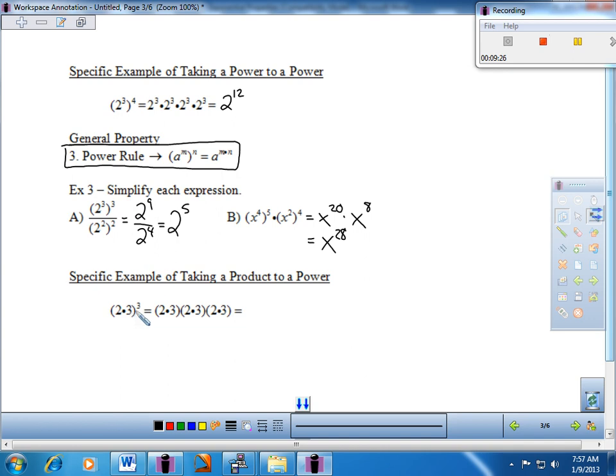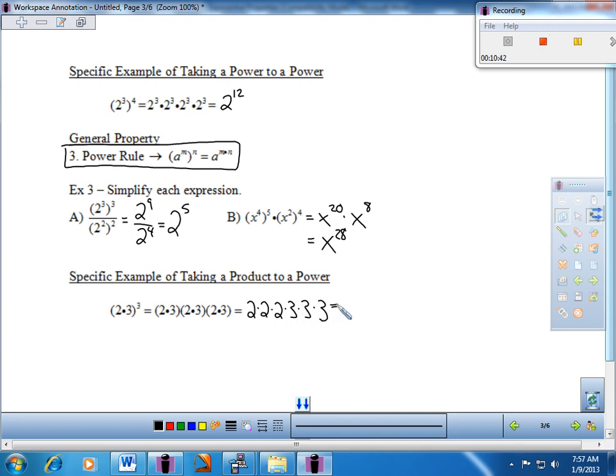So when I see 2 times 3 raised to the third, what does it mean to be raised to the third? Well, it means 3 factors of 2 times 3. And so that's what 2 times 3 to the third would really mean. And as we all know, this is just all multiplication straight across. And with multiplication, it is what is called commutative, meaning the order doesn't matter. So what I'm going to do, and what I'm currently doing right up there, is changing the order of the way it was written. So this is the same, of course, as this right there. 2 times 2 times 2 times 3 times 3 times 3.